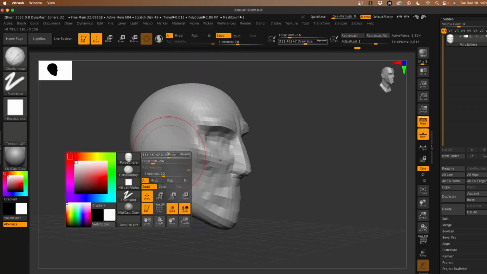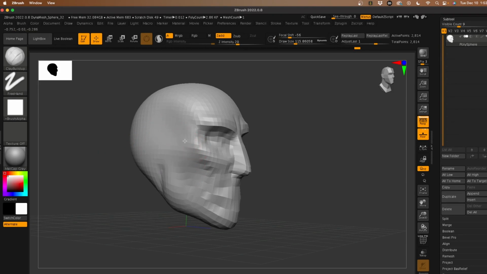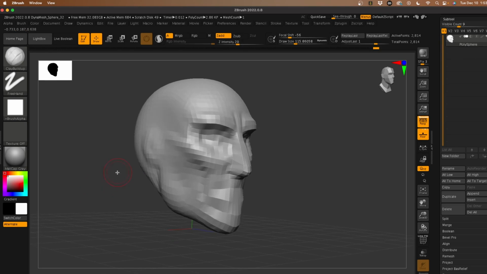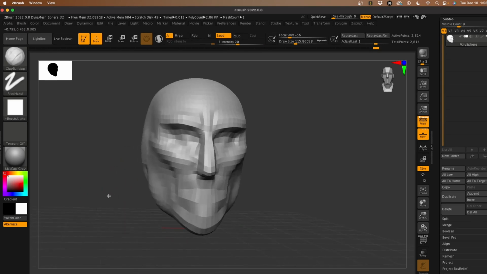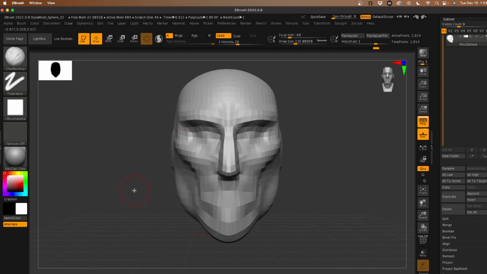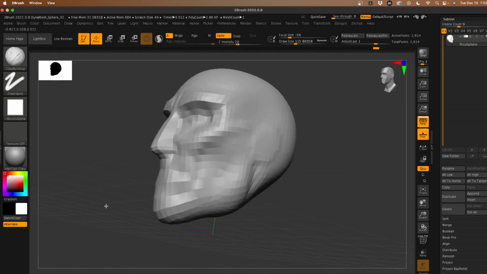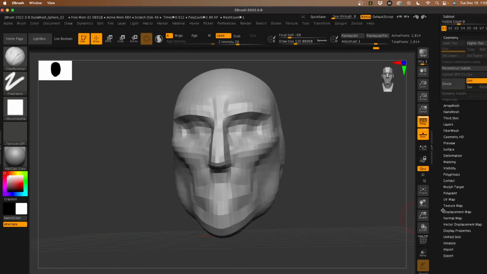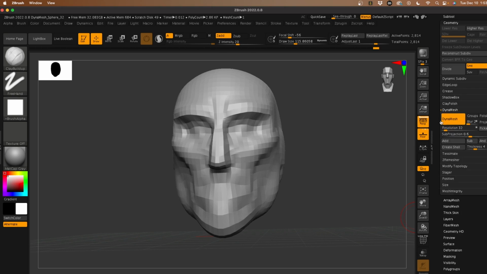So BCB, back to clay buildup. As I mentioned, get that zygomatic bone in there, nice and prominent. Start to just draw a little shape for the ear, even though I like to either extrude that out or add another. I really like adding other subtools for the eyes, ears, stuff like that. So this is probably about where I would need to add a little bit more geometry. So what I'll do here is go into geometry, Dynamesh, bump this up. We'll just say 60. I'll just double each time, see what I get there.